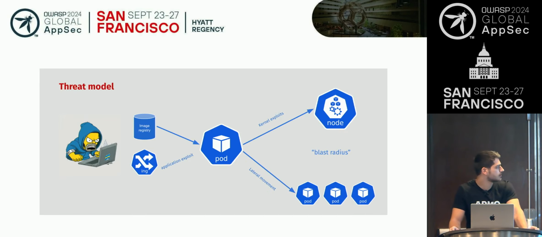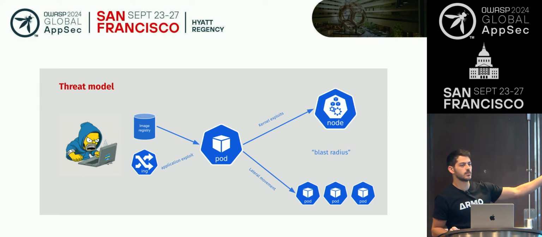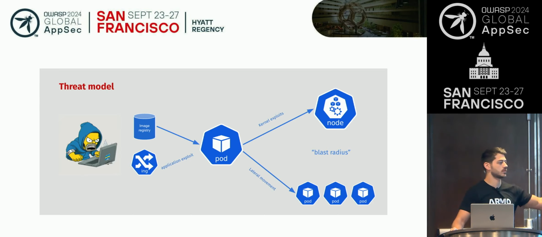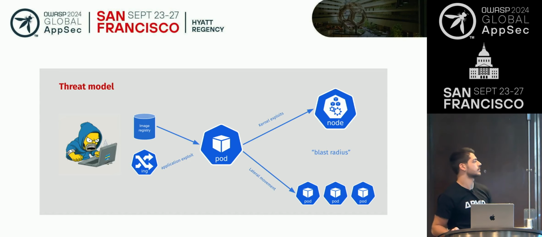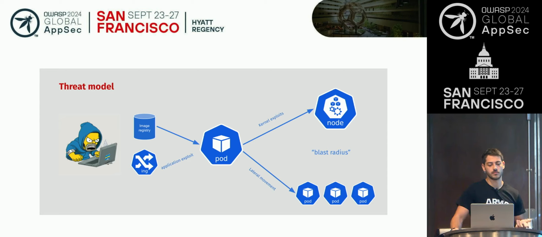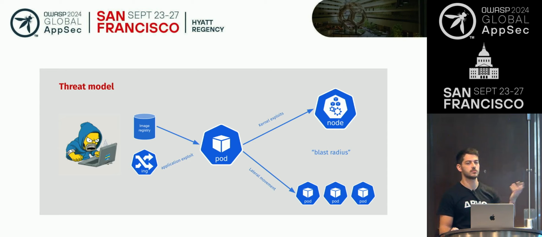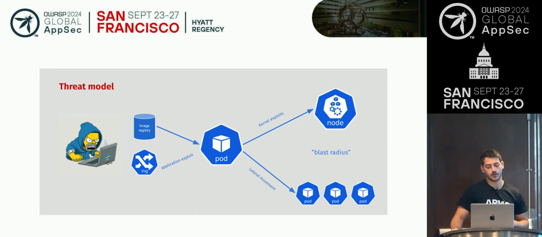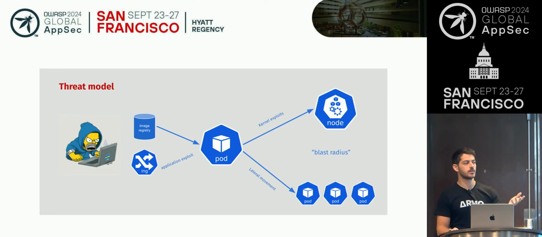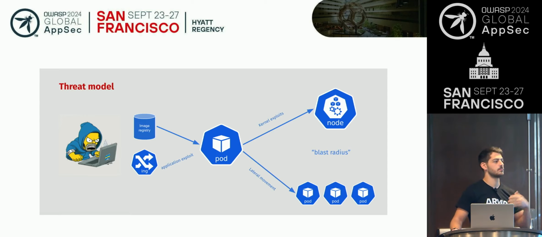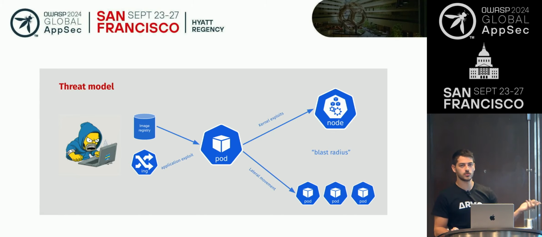So let's understand the threat model that we're dealing with. Let's say you have a Kubernetes cluster, okay, and you have a certain pod, which is an internet exposed pod, right? It's public facing. It can be a web server. It can be any type of service. So let's say it has two attack vectors, right? Application exploit, if you're running a vulnerable package, a vulnerable image. So an attacker can come from the outside, execute code on your pod, and then he's running code on your pod. Another interesting attack vector is, let's say it can poison the image registry with some malicious image, and therefore also run code on your pod.